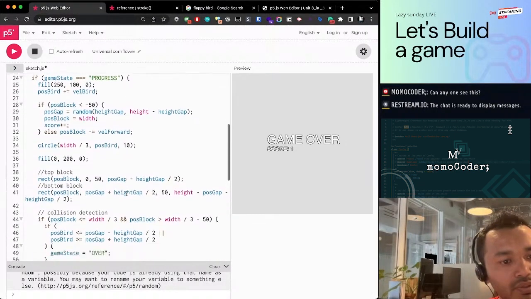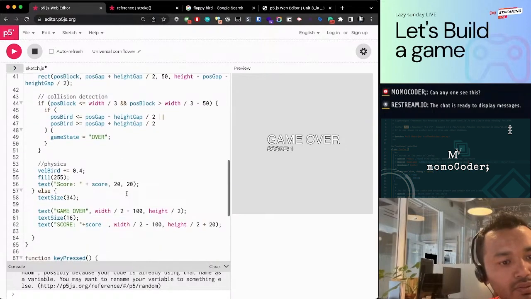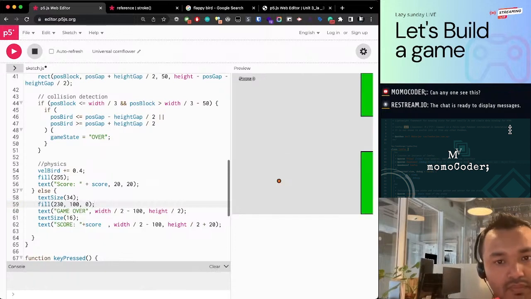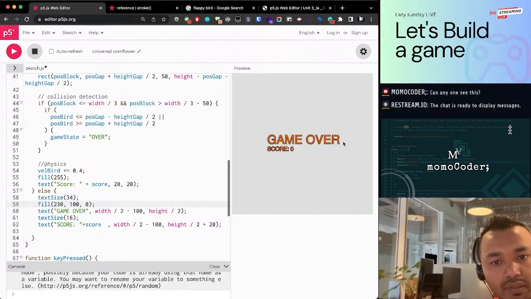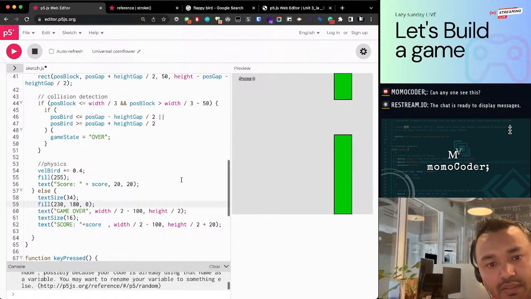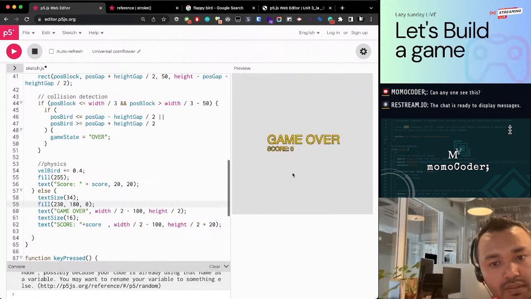Game over. 230, 100, 0. Orange. Let's make it 180. Yellow.